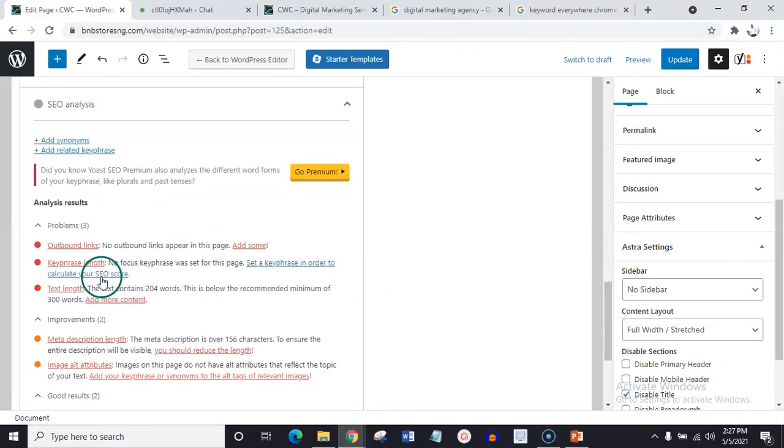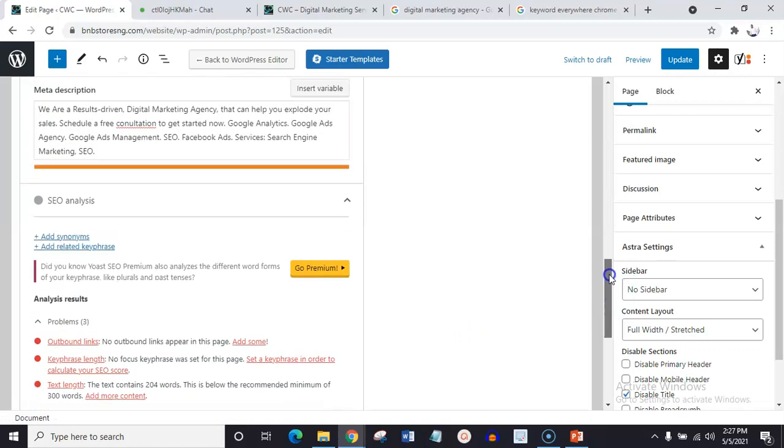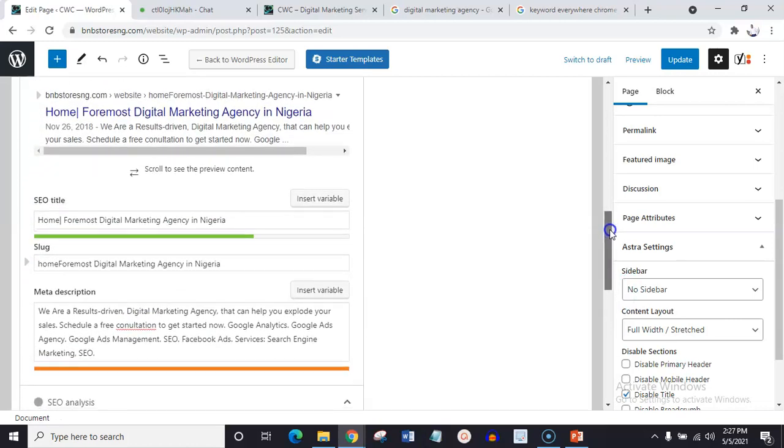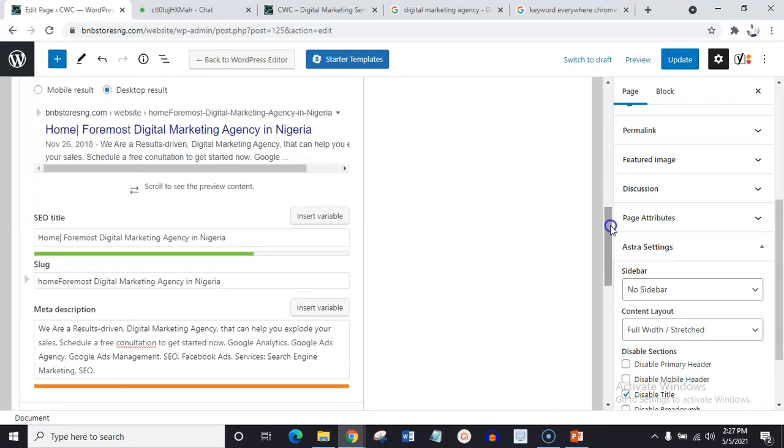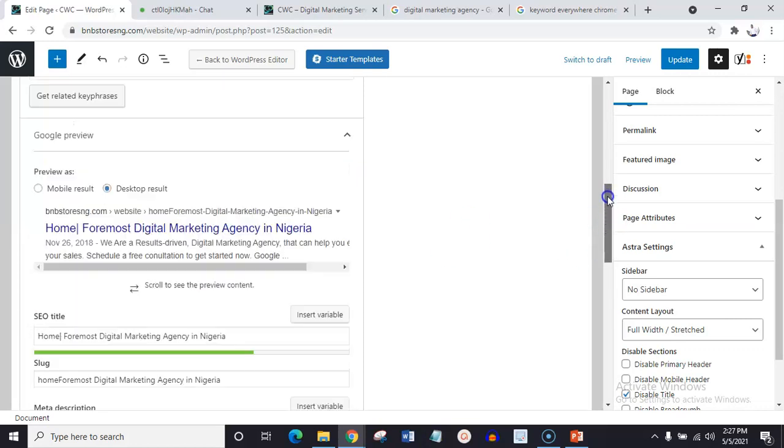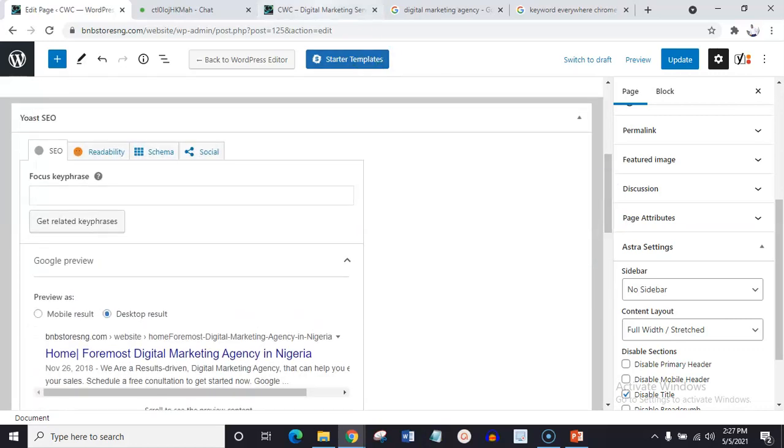Another problem also, let me read the other one. It said key phrase length. No focus key phrase was set for this page. Set a key phrase in order to calculate your SEO score. Like I said, I don't know what your own keyword is.